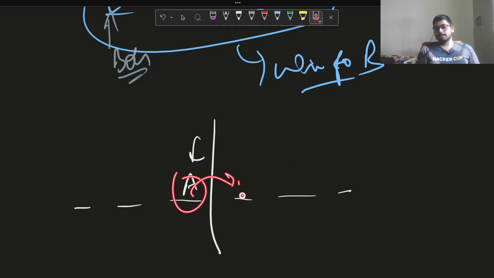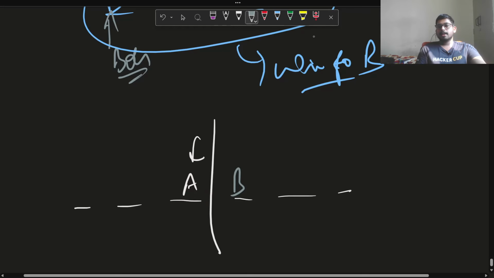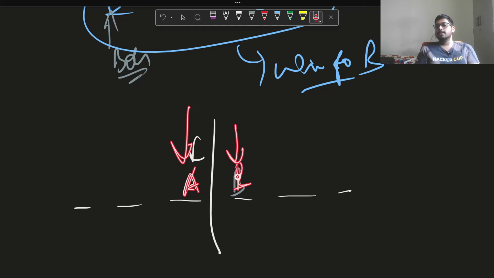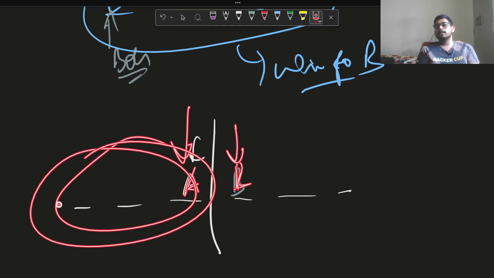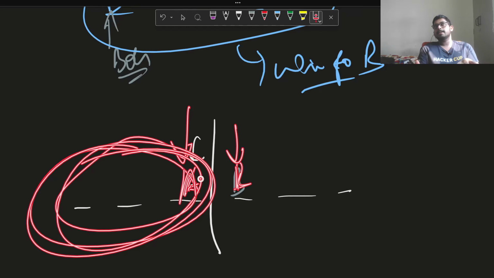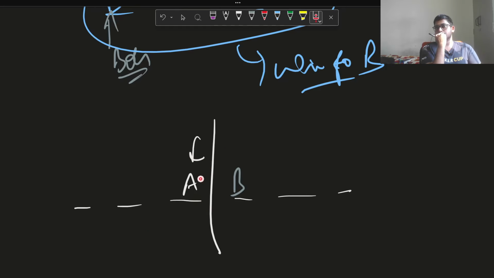So if the element just next to it is B, that means Alice would lose if Alice plays that move. So if there is a B, Alice would never select this A. Same way, Bob would never select this B, because after that this prefix would be left ending at A and Alice can win.